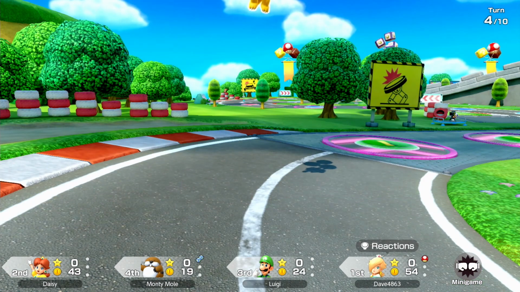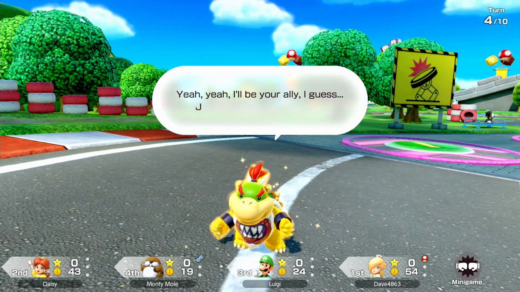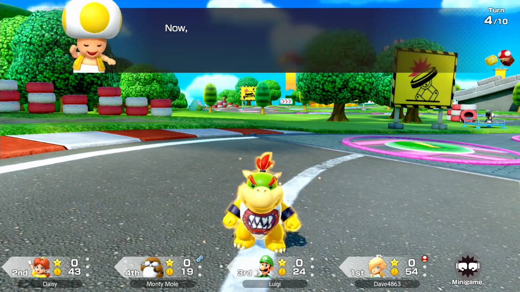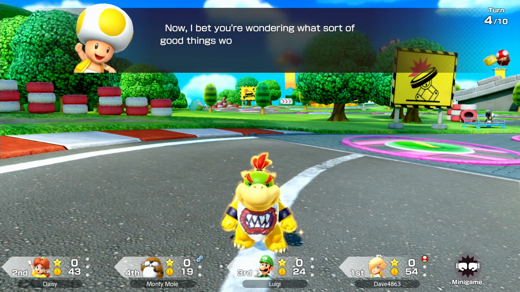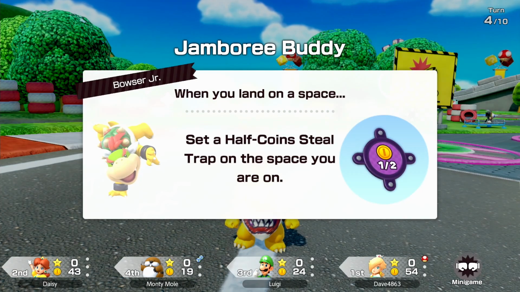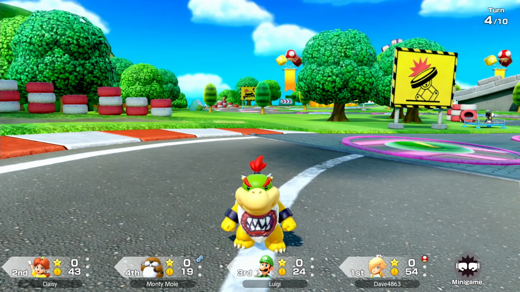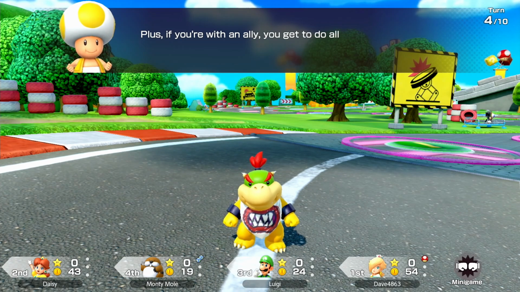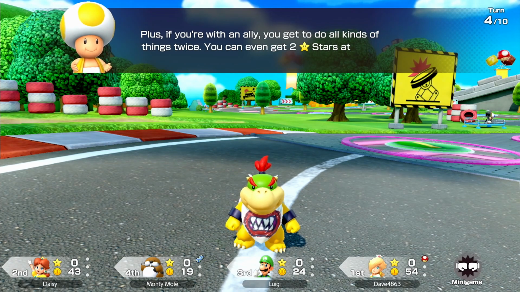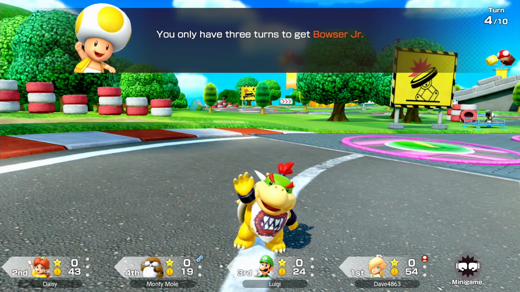Turn 4. Oh, Bowser Jr. is here, behind everybody. I'll be your ally, I guess. Just don't keep me waiting. Bet you're wondering what sort of good thing could happen with Bowser Jr. as your ally. When you land on a space, set a half-coin steel trap in the space you are on. That's broken. Jamboree buddy abilities in this game aren't all broken, but that's really good. And you know, like always, you can get 2 stars at once, maybe through a star exchange, if we have enough coins.